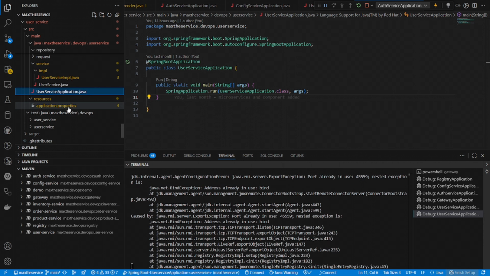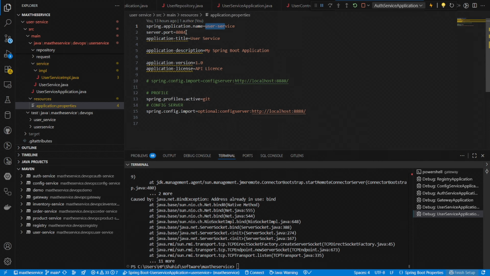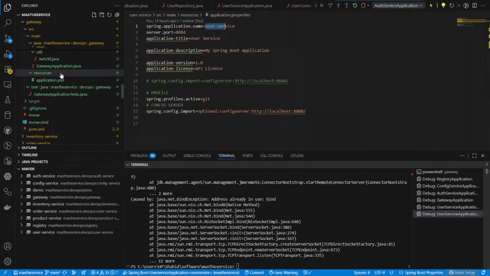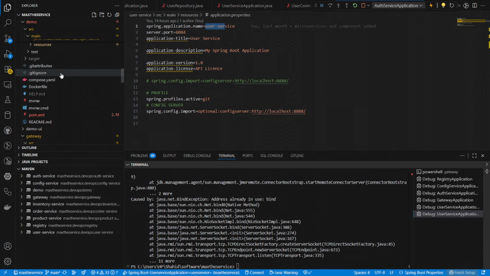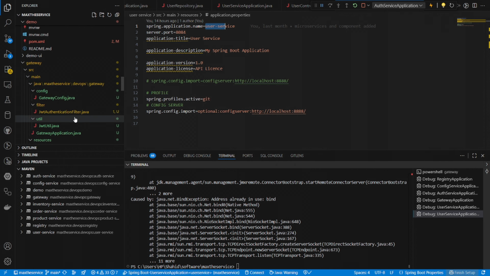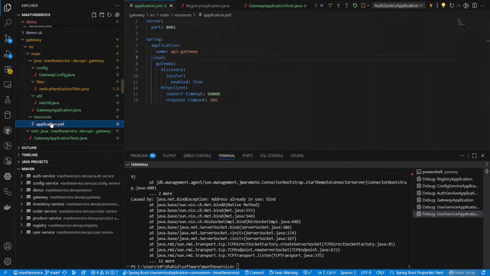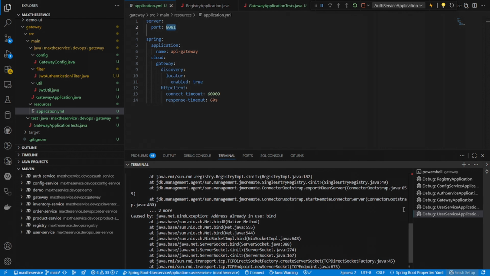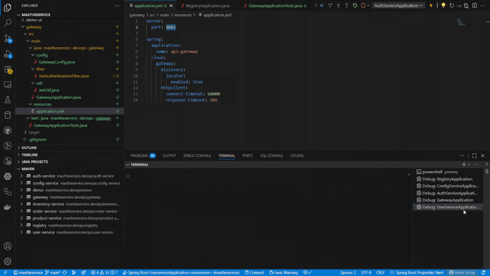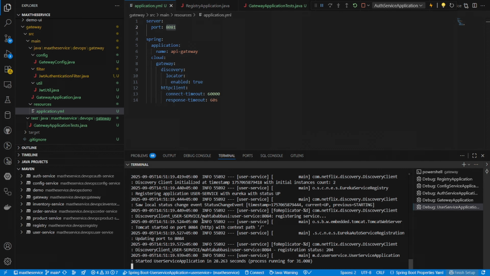Okay guys, with user service I have 8084, and here it is very important to know what gateway path should have. Now we have gateway. I'm using a YAML file here, but we must have both types of configuration file, properties file. So here I'm going to provide 8010. Okay, user service is already running, so it must be running on 8084.